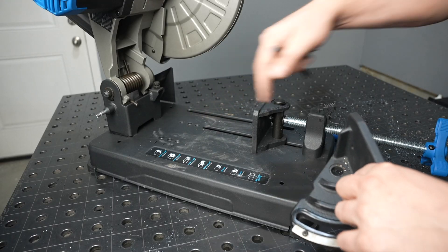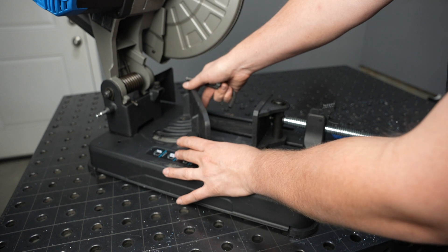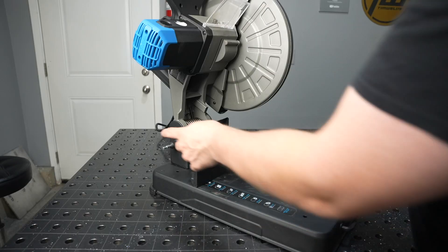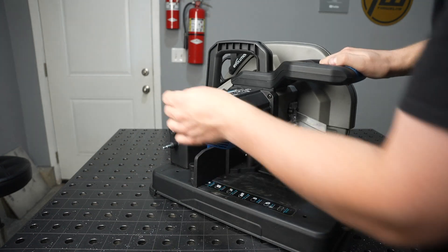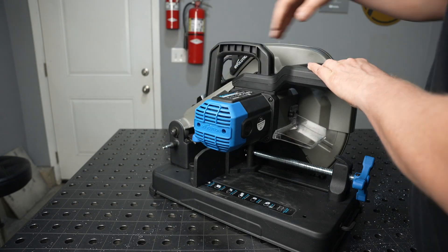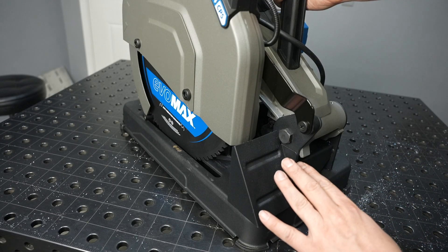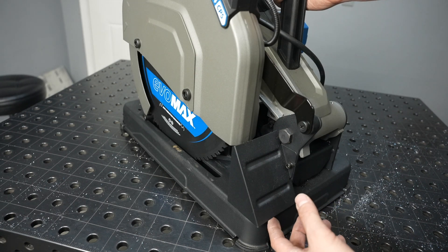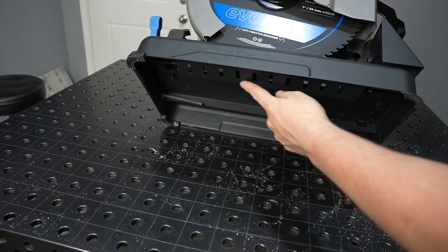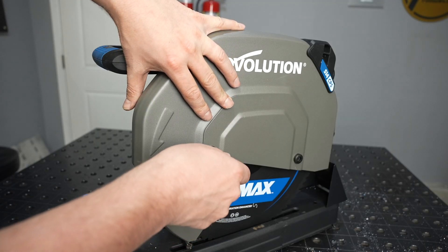You can install the fence into any of the three positions — rear-most for straight cuts, or move it forward to position two or three for 45-degree cuts. Back on the saw is a pin lock to keep it in the lower position for transport — no chain to mess with, it just engages really solid. For chip control, the S14 has a deflector so chips don't fly out the back — they're deflected downward and flow down through slots. Replacing blades is really easy: loosen the guard to slide it up, use the Allen wrench on the blade, and engage the spindle lock button on the other side.